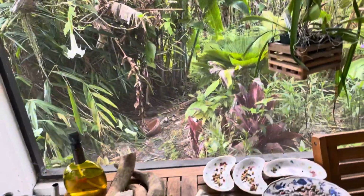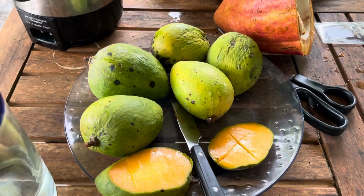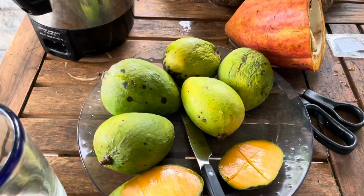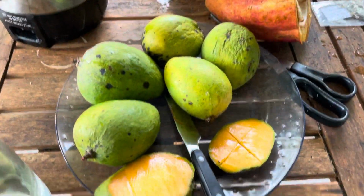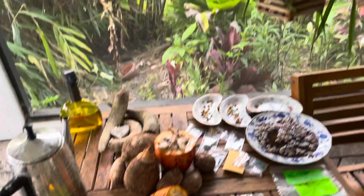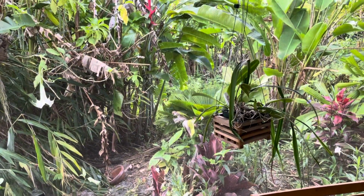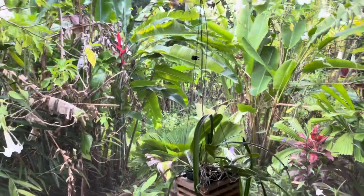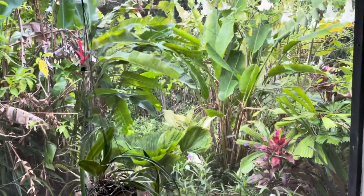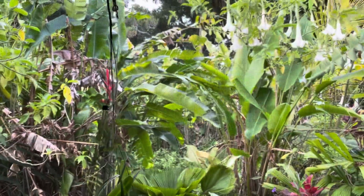I also wanted to mention sweet tart mango. You can pick them green, little tiny green, and when you wait for them to get wrinkly, they sweeten up really nice. Not as good as the full-size fruit, of course, but they're one of the few green fruits that you can pick tiny and they will be tasty and delicious. So I'm just enjoying my sweet tart mangoes, and I'm going to finish planting my seeds in these pots.